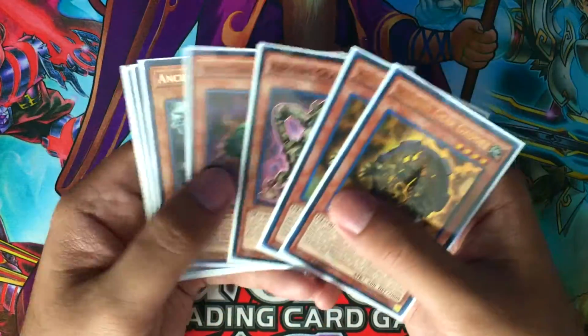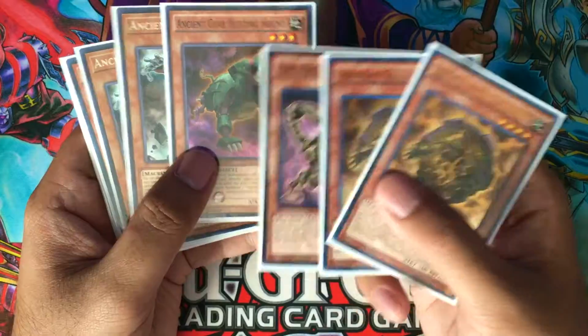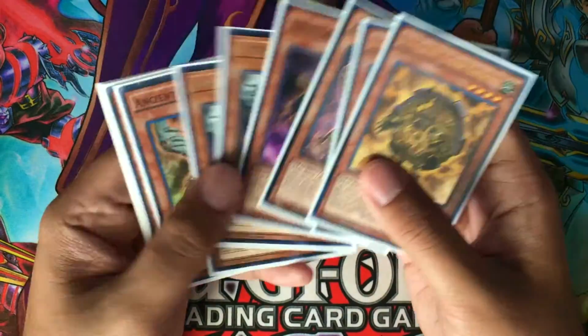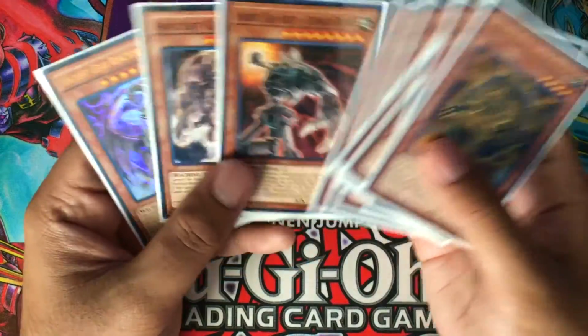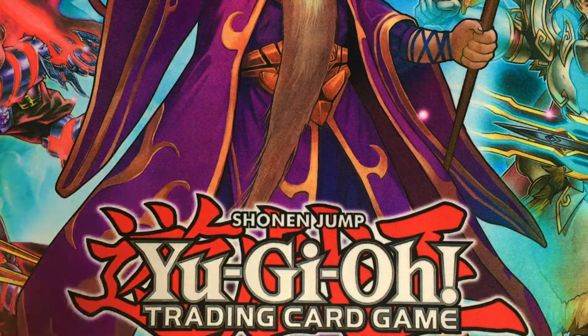I think these are all that I need, but of course you can substitute these out for any other cards that you want. Maybe you want to switch out the gadgets for 2 more copies of Ancient Gear Hunting Hound, or you can switch these out for any combination of these 3. So those are my Ancient Gear monsters. Now let's go on over to my supporting monsters.